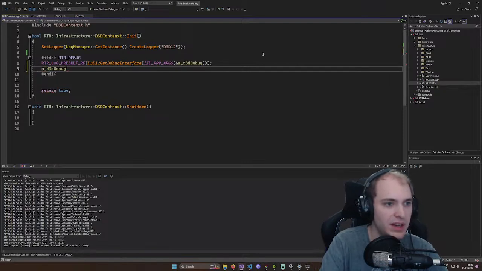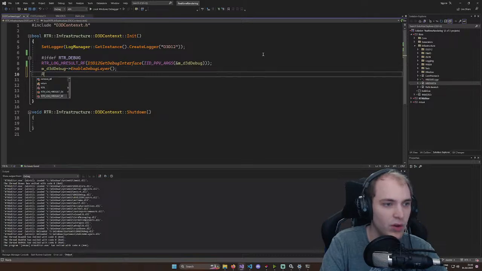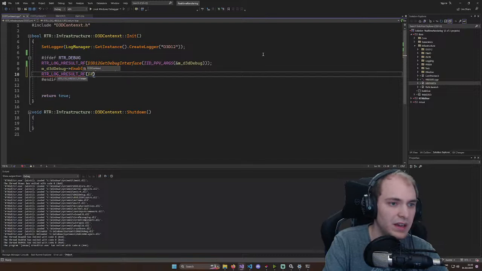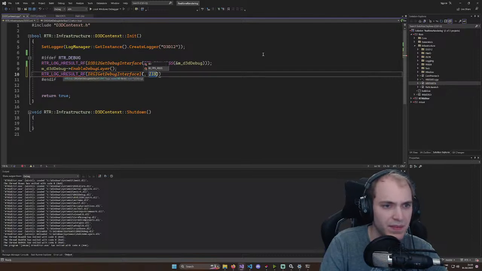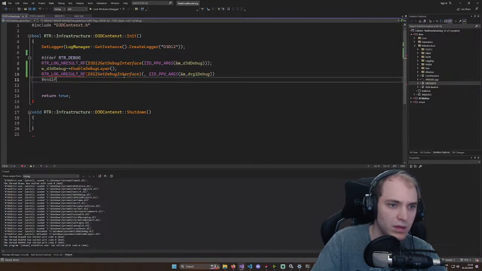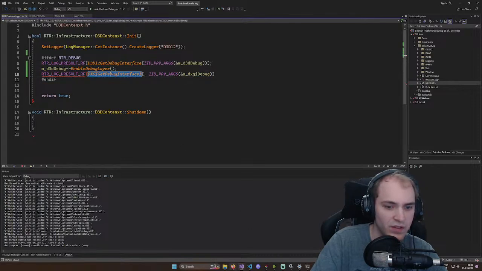Then we can go in and enable the debug layer. Now we can say DXGIGetDebugInterface1. We need some flags. I think this is just maybe an unused flag.